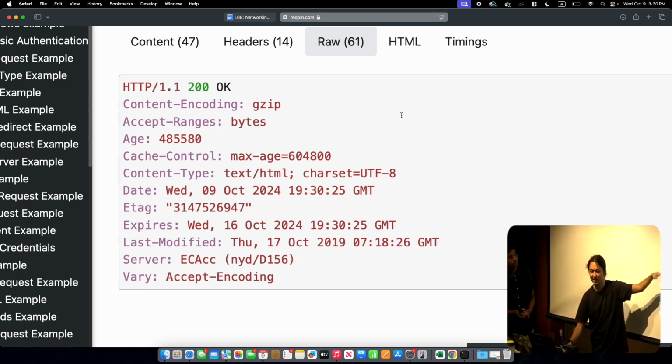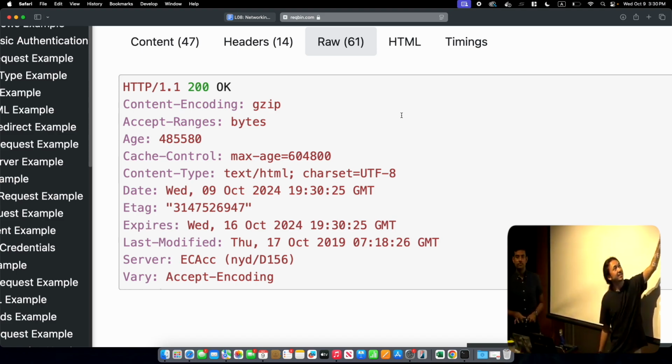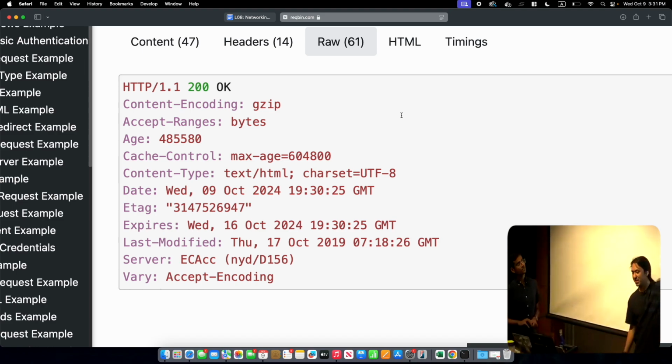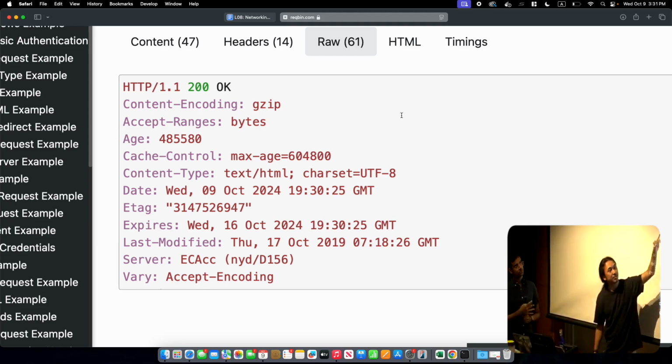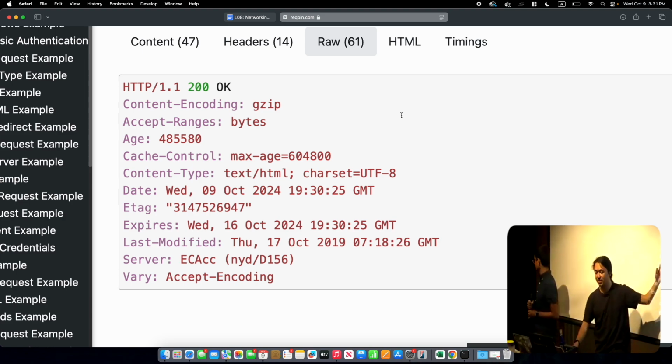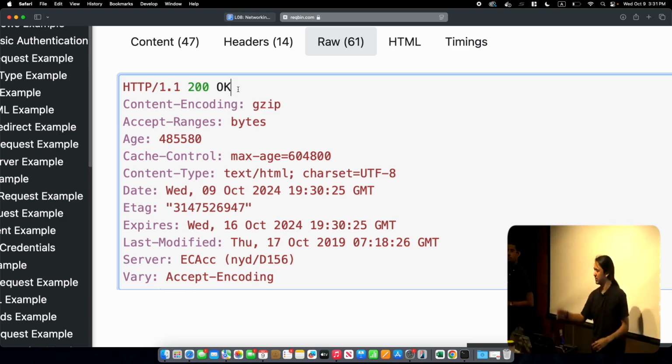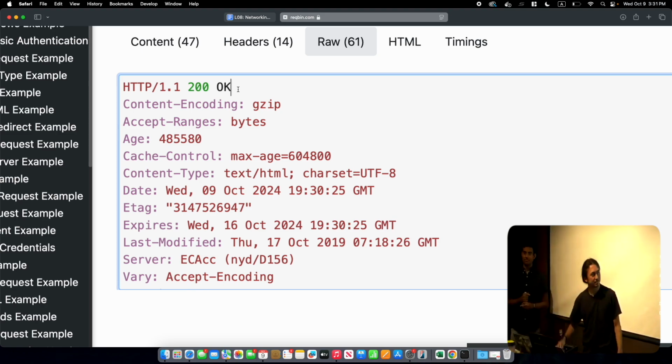If you made a request to a different site, you're going to get the same sort of thing that starts off with this. They say HTTP 1.1, 200 OK. And 200 OK just means, okay, there's no error. Here's your stuff. And the number can change to signify different things. Who's seen a 404 error when they try and visit a website? Or a 500 something? That's where that comes in.